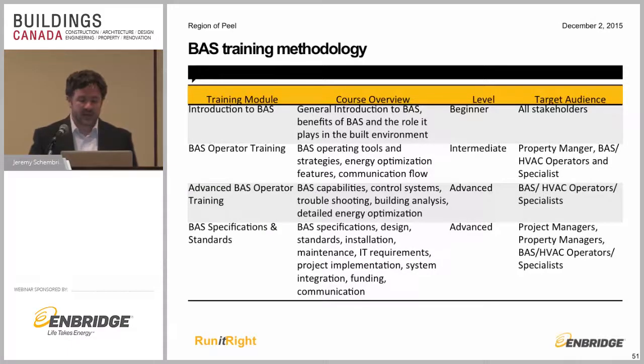So this is just making sure that we're having the right equipment installed in the facilities based on that facility's needs. And even in some cases, if that facility even needs a BAS. There are some very small facilities where, just because there's a spec, people think, oh, well, we're just going to put that in here, and the need isn't there. You could get away with a smart thermostat and meet the requirements for that facility. So it's just educating staff to think that not one size fits all, and to work with the needs of a facility.